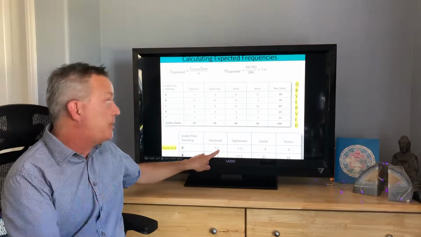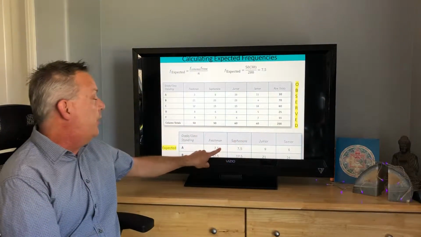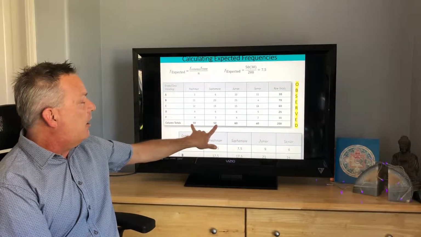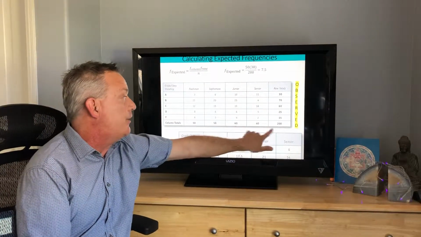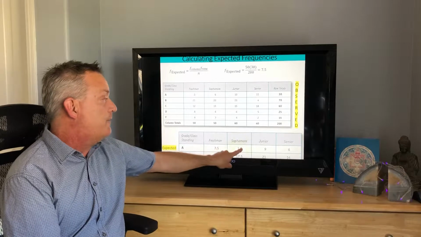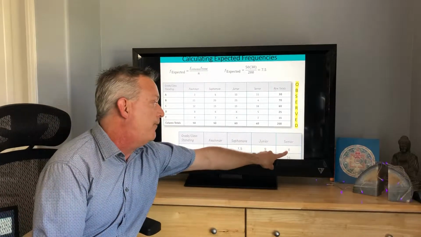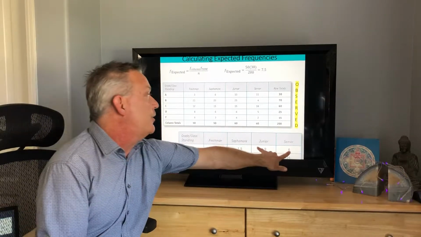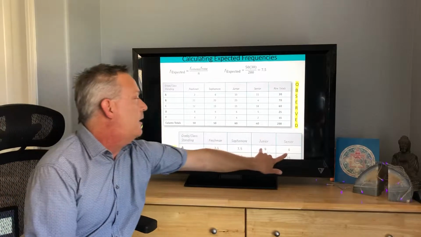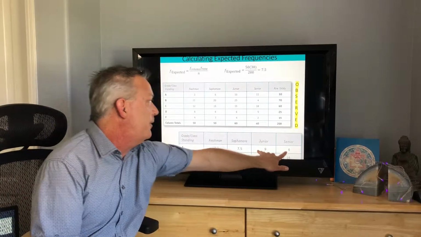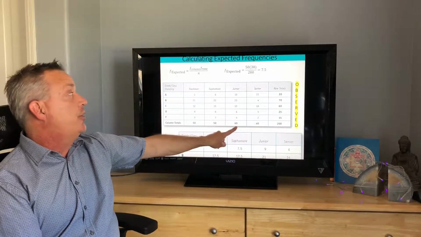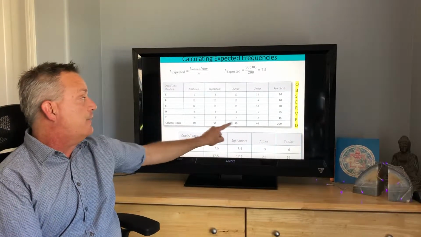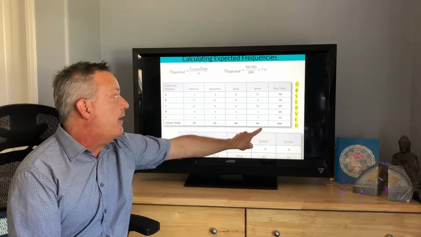So 25% of 30 is 7.5. Because these are 25%. And if these were 50 and 50 here, the juniors and seniors, it would be the same: 7.5, 7.5, 7.5, and 7.5. But the expected frequencies for juniors and seniors are not 7.5, because we have to adjust for the fact that juniors have 60 versus 50 people and seniors have 40.